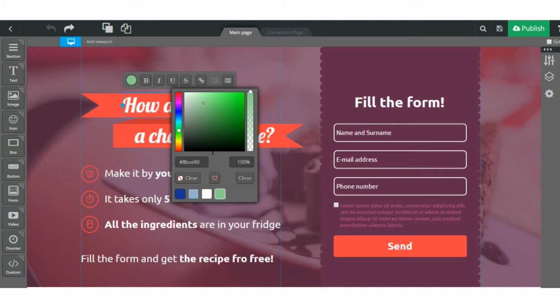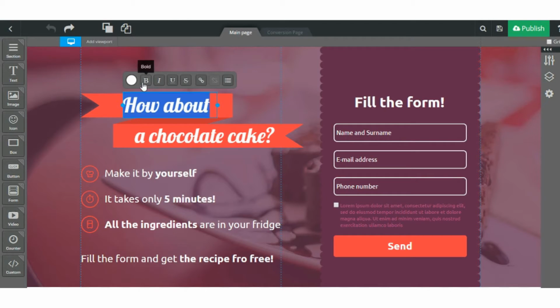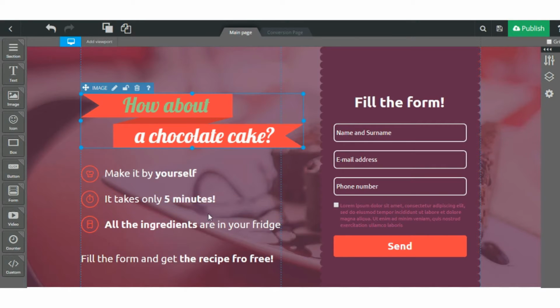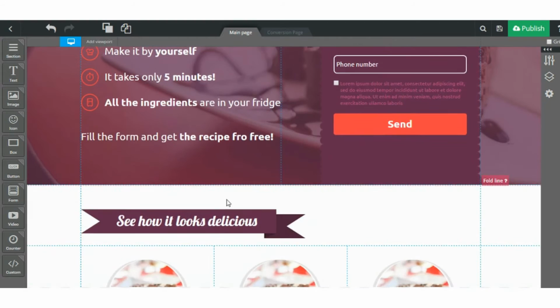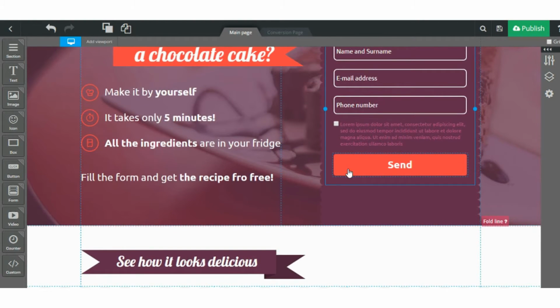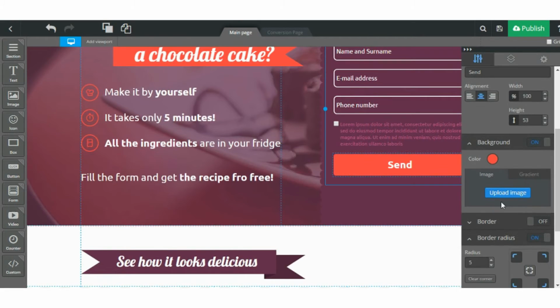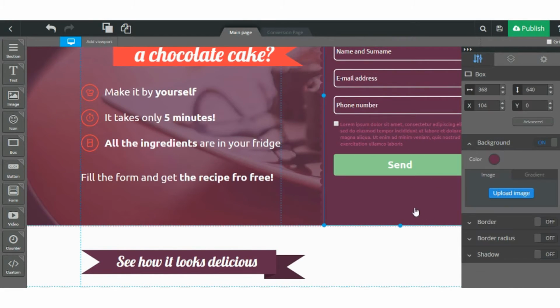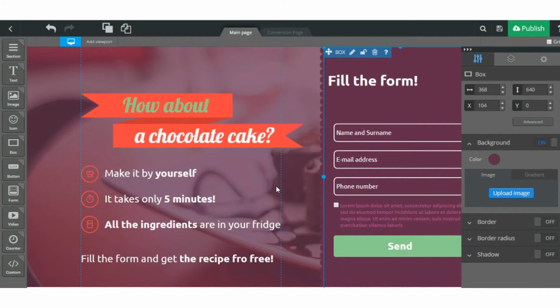We can add that as a favorite color, and you'll see it will be here, so we don't have to worry about dealing with hex codes. It's going to be there every time we need it. So if we highlight the text, now that will be the color we want. If we want to change this button to that color as well, we go into here and we change it to our favorite color, and that just makes things a lot easier. A nice little touch there.